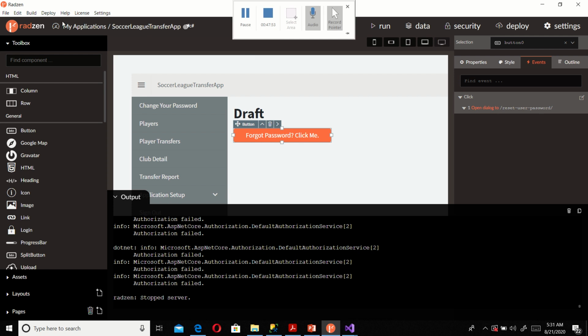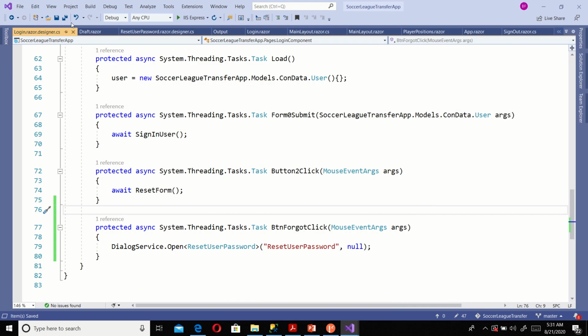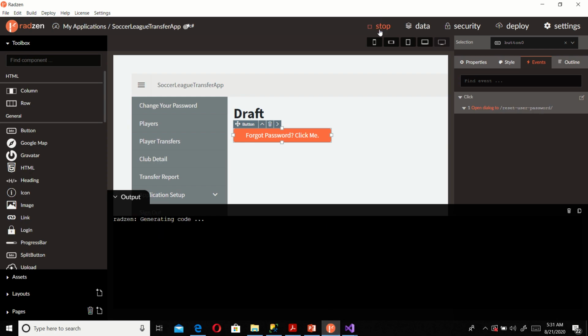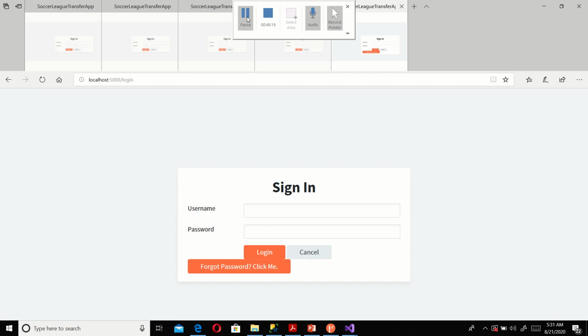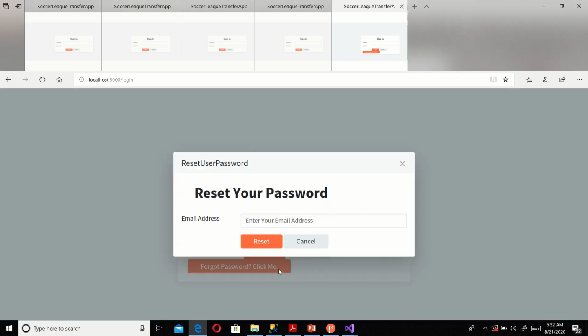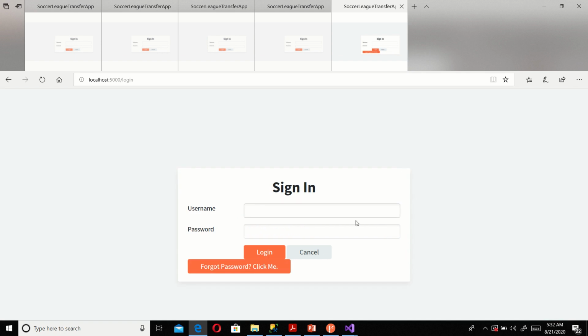Now, the next thing I want to do is I want to run my application in Radzen, but before I do that, I ensure I've saved all the stuff. Okay, so ensure I've done save all. Then I come here, I say run. The layout is not looking too good. But let's test. Okay, functionality works. Let's see whether we can make the layout to be a bit fine.